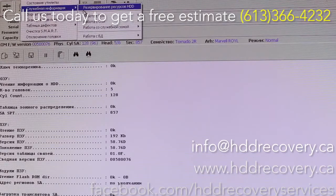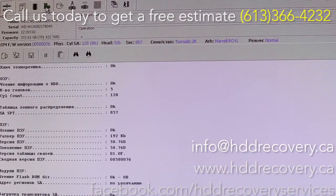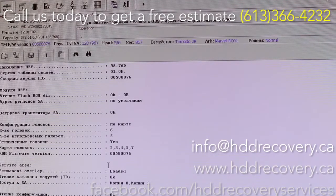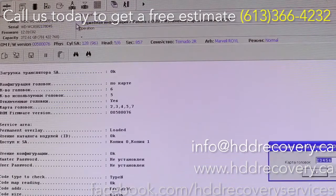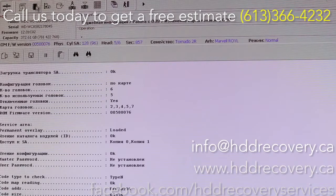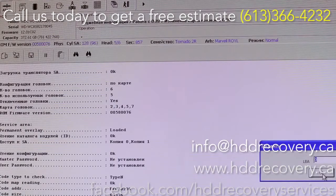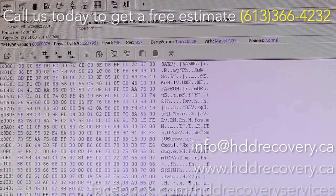So in order to see if we have access to the disks, we need to reprogram the head map back to its original state. So 2, 3, 4, 5, 6 was the original map. Oh no, I mean 7 instead of 6. 2, 3, 4, 5, 7 is the map. Okay, and now that it's all set, we're just gonna go and see if we can have access to the sectors. And sector 0, for example, is our boot record. There it is. So we're good. Looks like this drive is going to be recovered, so we just need to get a target drive and start imaging this out.